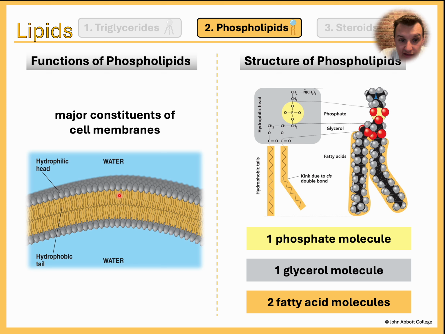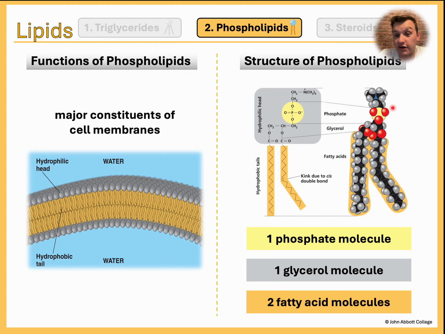Do you see the head and the two tails? This was one head of glycerol and 3 fatty acid tails. This is one head and 2 fatty acid tails, right? That makes up the little phospholipid membrane. It's a double layer of it. And the structure of the phospholipids is that there is this head over here and the 2 tails. The head is made up of a phosphate molecule. Do you see the P over here? That's a phosphate. There is a glycerol. All of this is a glycerol over here. That's your glycerol. So the phosphate is what's different.